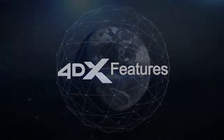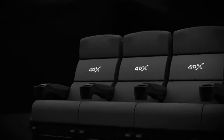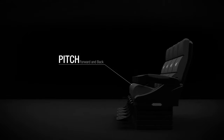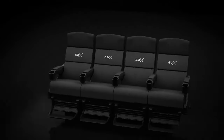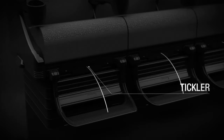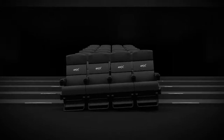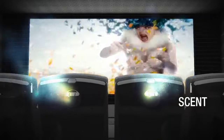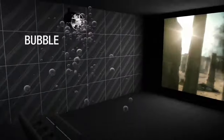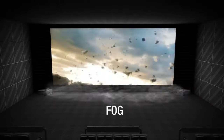Now let's visualize what 4DX actually is. Here you can see the seats doing all kinds of motions - rolling, pitching up and down, forward and back. With all these effects there's going to be immense feel and kind of goosebumps in some of the action sequences, and a lot in this movie. Just imagine watching the movie with all those effects - it's really gonna blow your mind and all your senses.